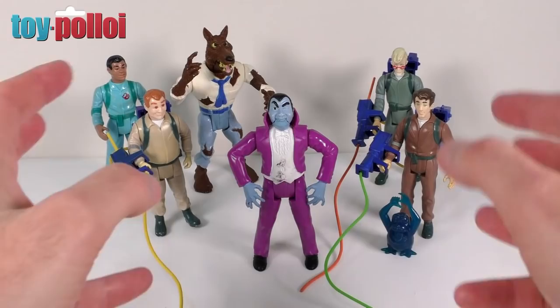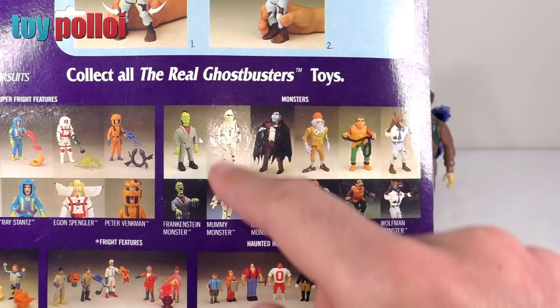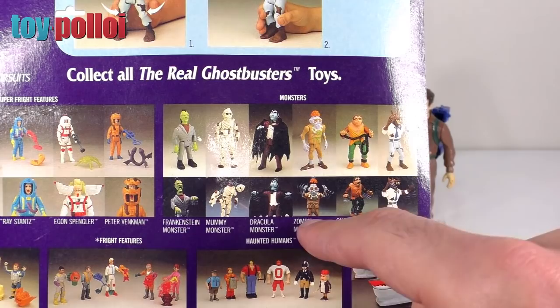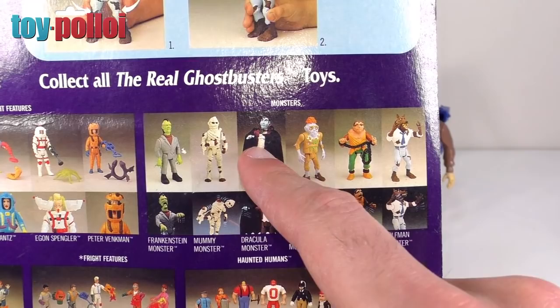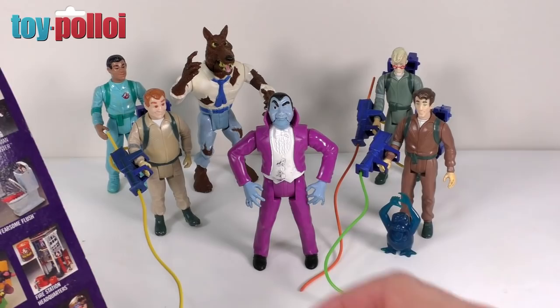The Dracula monster came in a wave of toys that featured quite a few classic monsters from Universal's back catalogue. So you can see here, this is the Dracula monster in the middle. Then we've got the Mummy, Frankenstein, Quasimodo and Wolfman. The zombie monster, I'm not quite sure where that's from. I think that is just one that's been made up. As you can see, it's quite a nice wave of figures, and you get to see Dracula there with his cape. And with the cape, he looks quite cool. Without the cape, he doesn't look that exciting, which is why I want to get this all fixed up, because then he can go back on display and properly look like Dracula.